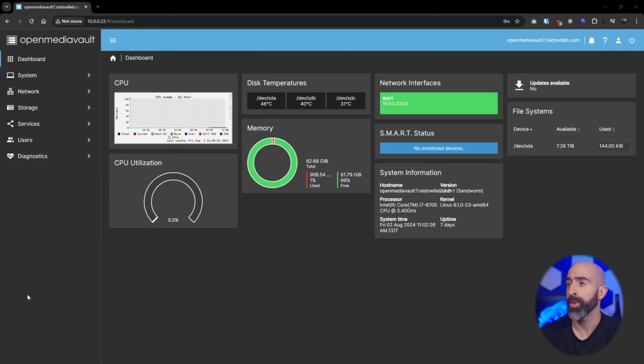So this video is going to be a little bit different here. It isn't scripted. There's no teleprompter. All I've done is install OpenMediaVault 7 on one of my test systems, and we're just going to explore it as I would normally. So here we are on the dashboard. All I've done so far is install OpenMediaVault, obviously. I've configured a couple of things on the dashboard, and I've set up my RAID pool, and that's all I've done. So we are going to dive right in here.